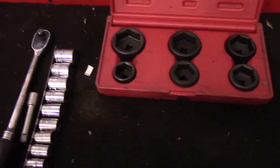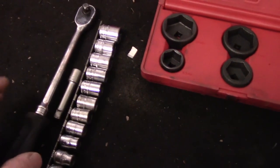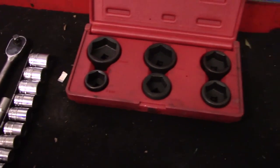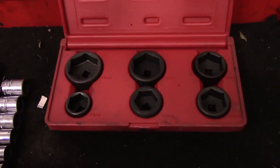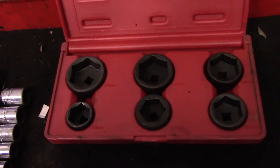Okay, this is an example of what kind of tools you're going to need. You're going to need a set of sockets. You're going to need an extension and, of course, a ratchet. You're going to need a rag because you're going to make a mess. You're going to put some gloves on so you don't make a mess of your hands. And these are most likely the sockets that are going to be used to remove the oil filter housing up on top of the engine. But we'll see once we lower it down what exactly fits on there.